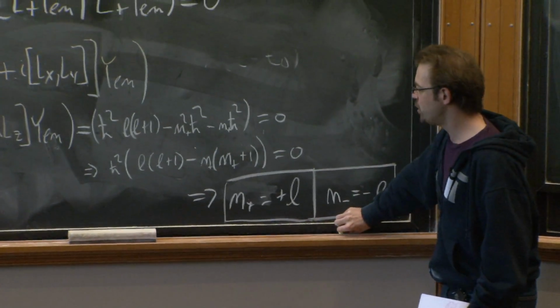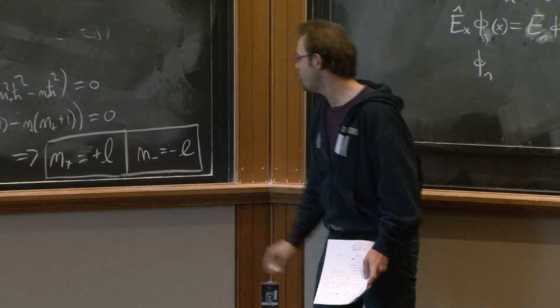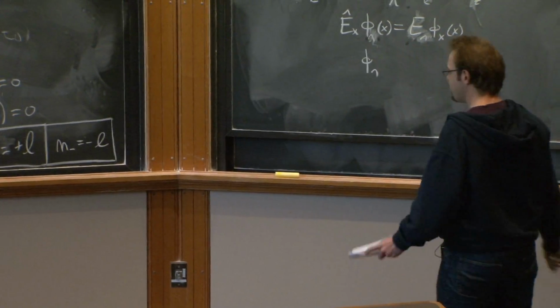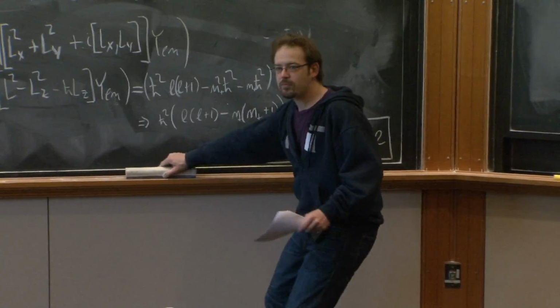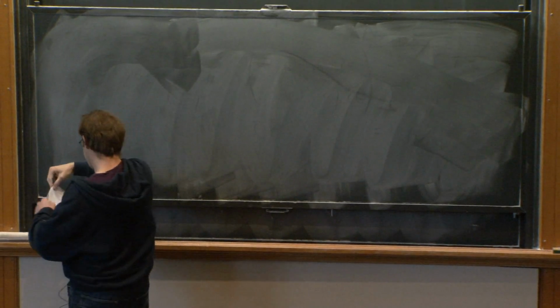So this is quite parsimonious. It's symmetric. If you take z to minus z, if you switch the sign of the angular momentum, you get the same thing back. That's satisfying, perhaps. But it's way more than that. This tells us a lot about the possible eigenvalues in the following way.